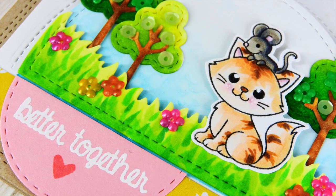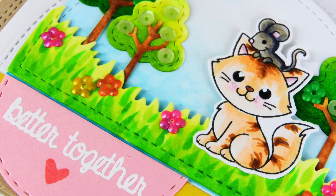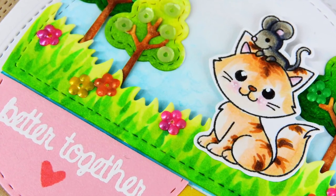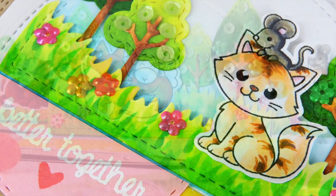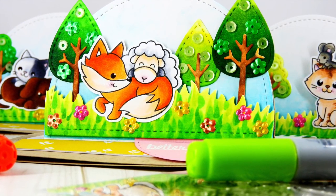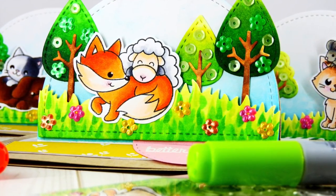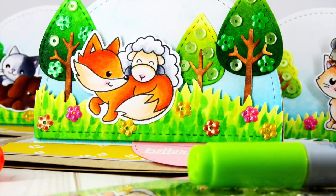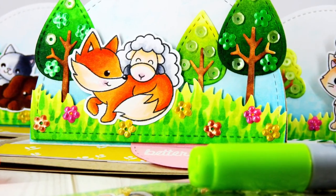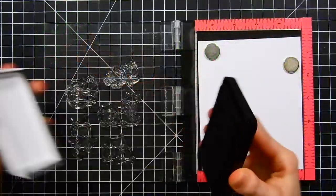Today I'm going to be featuring some Clearly Besotted stamps, and I'll be showing you how to create a really fun window pop-up card. This card is super easy to create, and it also features a couple of really fun interactive elements, including a pop-up stand and also a window that lets you see onto the inside of the card. We're going to be combining the Clearly Besotted stamps with a couple of other different products, and I'm going to be walking you through the steps on how I created these three cards.